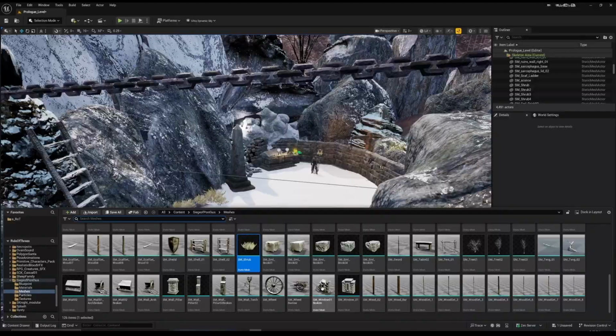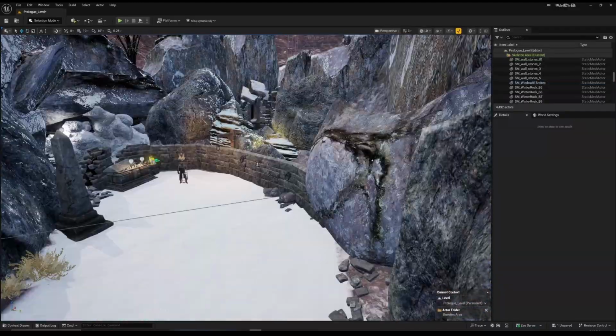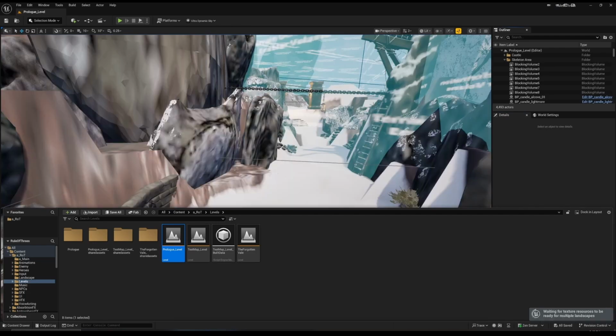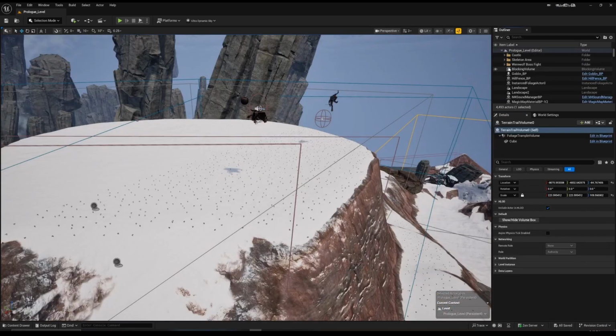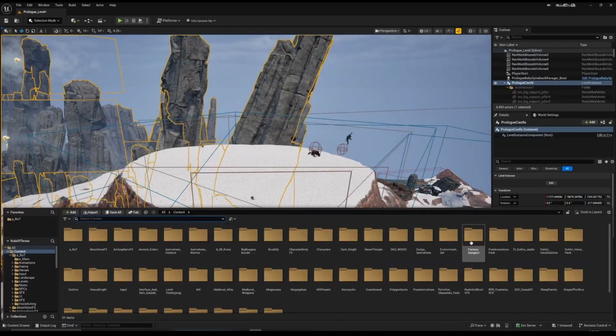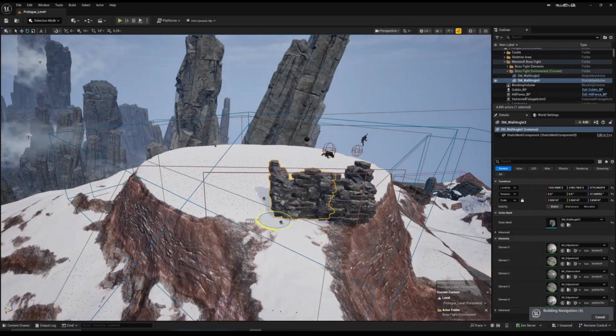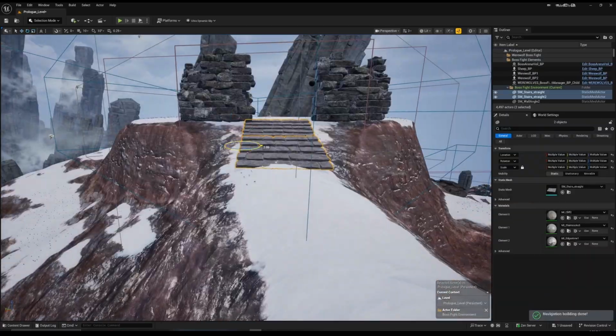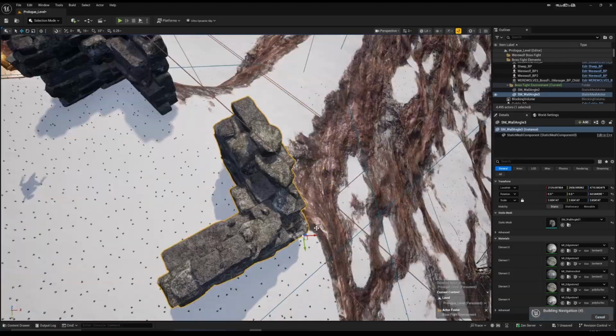But then that's going to get you like 20% of the benefit still. So like 80% of the benefit is going to come from all those little details. That's also going to take up 80% of your time. And so you could see there, that little area that I was in before, I wasn't really liking it. I thought it was pretty empty, and I just started adding chains.